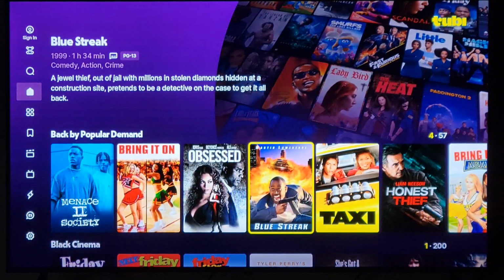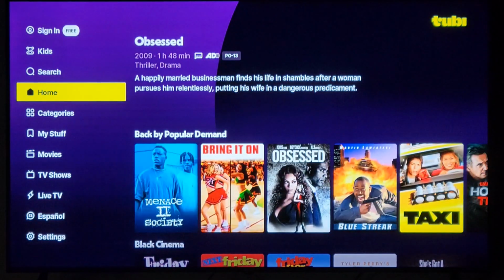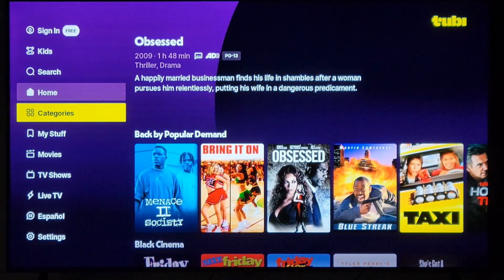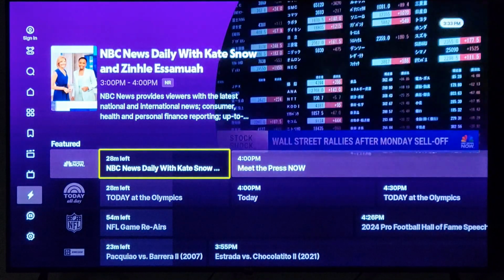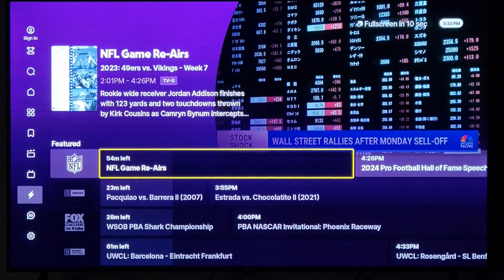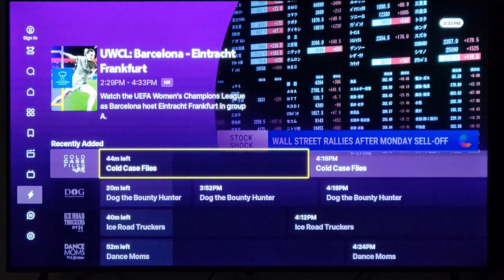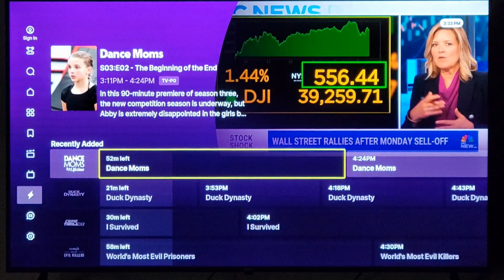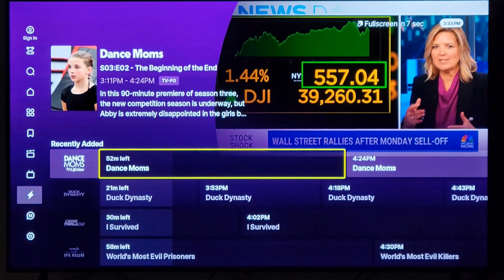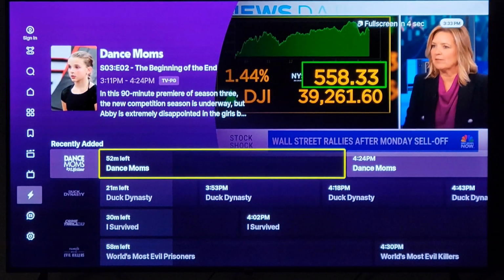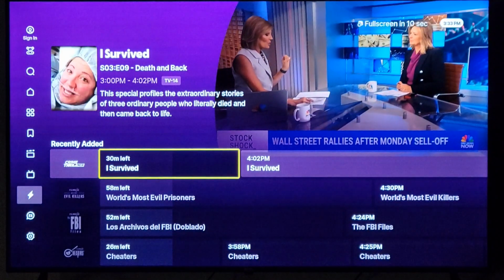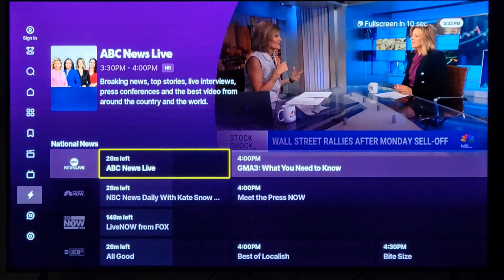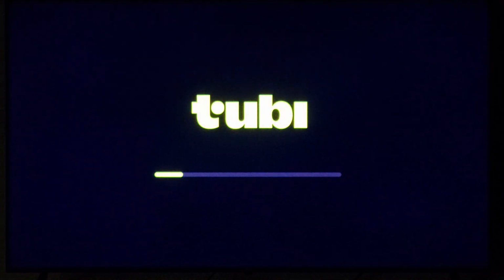Continue watching. So let's go over here, scroll to the left. We have categories, TV shows, live TV again. So once I click that, I just go over here and scroll down like I did with cable. It's really not that difficult. I know at first it can be overwhelming if you're new to this. For those of you that are younger, maybe you've grown up with this, you'll figure it out really quickly. But if this was intimidating for you at all, it's really not that hard. And you can pick and watch live TV.